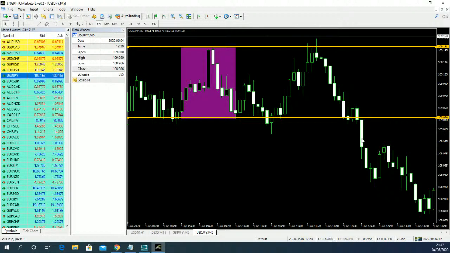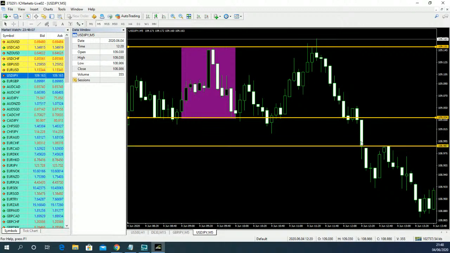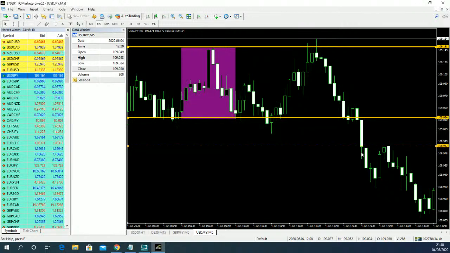So now that you found this candle which is completely outside, that is your trigger candle, and that is when you begin to take your trade. You will take your trade at the close of that trigger candle. So I will drop a line here, this is the close of the trigger candle. This is a bearish candle, so we make the color lighter, and the width lighter.